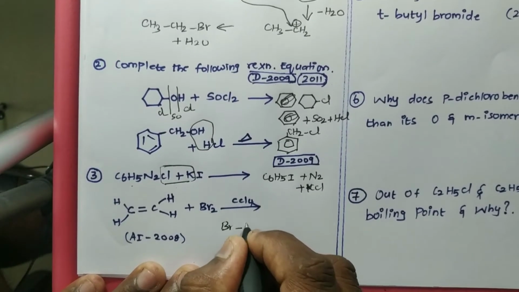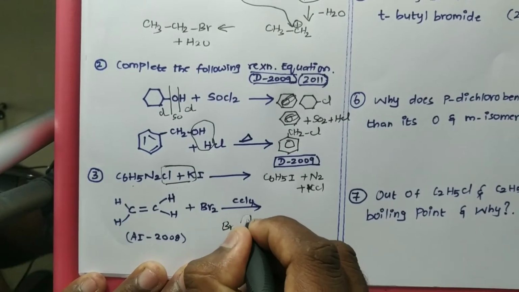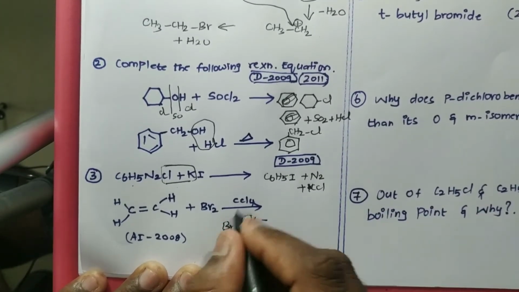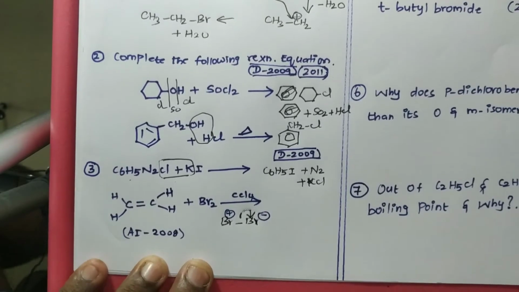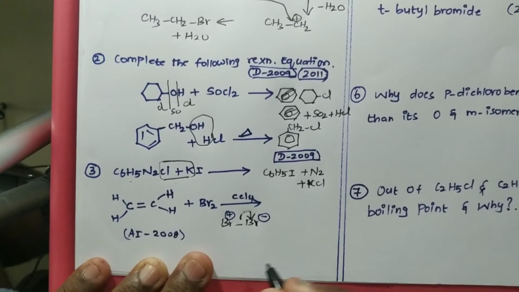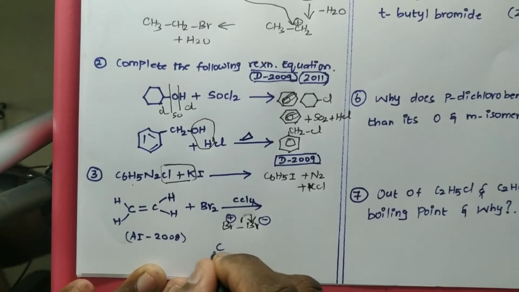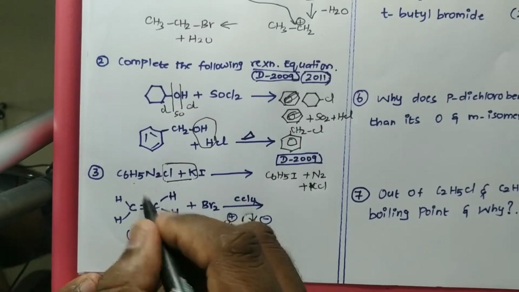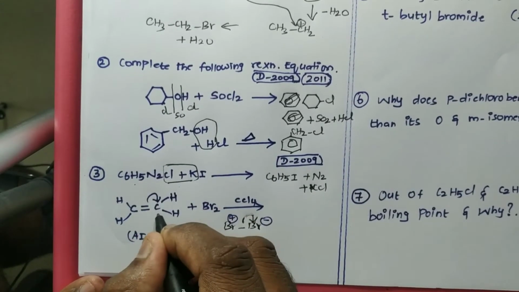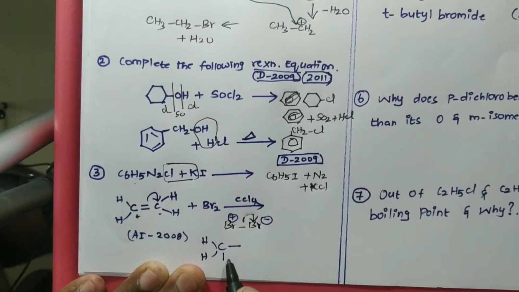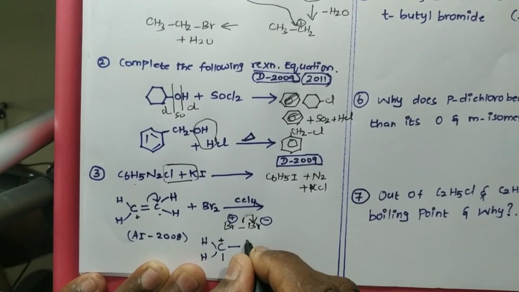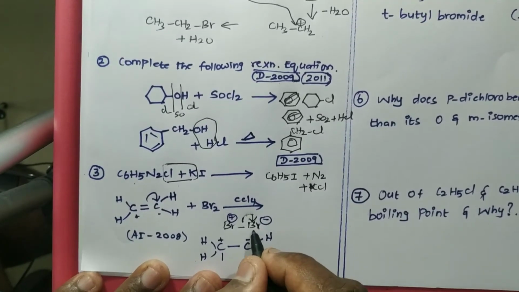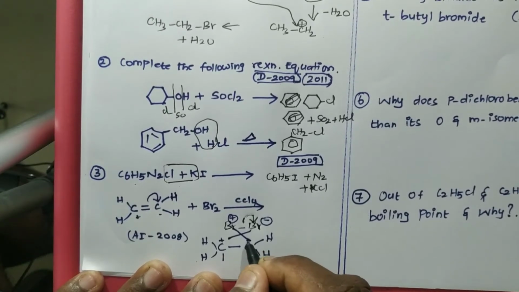So this bond is getting broken. It will come like this. Here it is Br plus, and the other is Br minus. Now one bond is getting broken, so this bond is getting shifted. If one carbon got a negative charge, by that way the other got a positive charge. So here it got a positive charge, here it has got a negative charge, and here hydrogen is there. Now what do I get? Br minus will approach the positive carbon, and Br plus will approach the negative carbon.